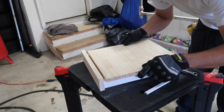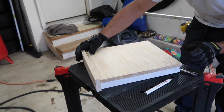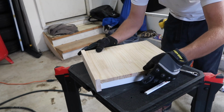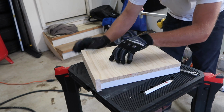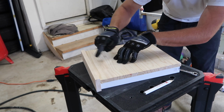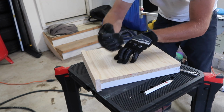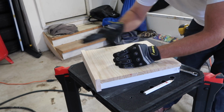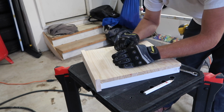Now, what we're really gonna do is take the top that we created and get it nestled in on top of the side runners that we just attached to the front piece. And you can see that there's this little lip up front. We're gonna leave that on purpose. That way, when we put something on the shelf and we actuate the drawer, it doesn't have a tendency to fly and slide off the front.